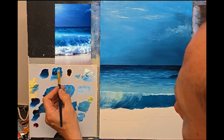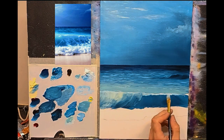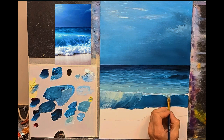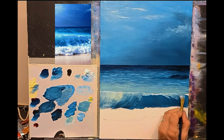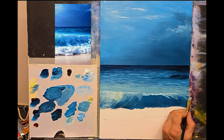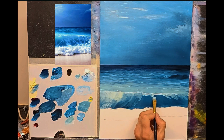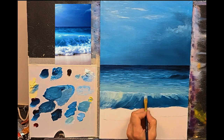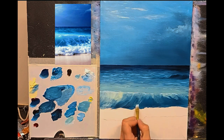They're only small things, we can fix those. I know a lot of people don't like seeing brush strokes on their paintings. They want it all lovely and soft. Sometimes a few little brush strokes here and there is quite nice, I think. It just adds to the painting, gives it a bit more character. Okay, I'm going to add some more of that down here. So now we're working up our lights. Do you understand what I mean?